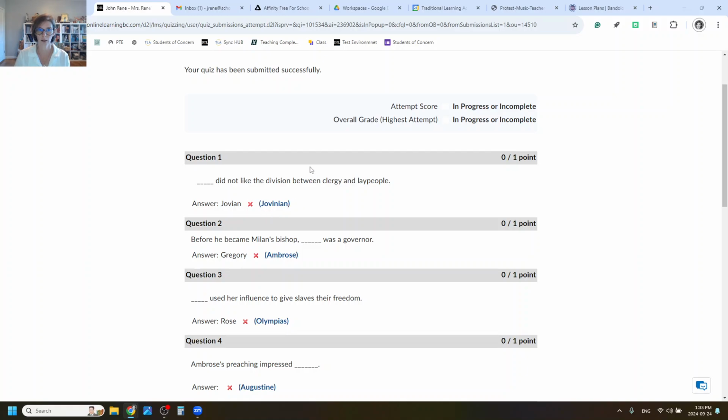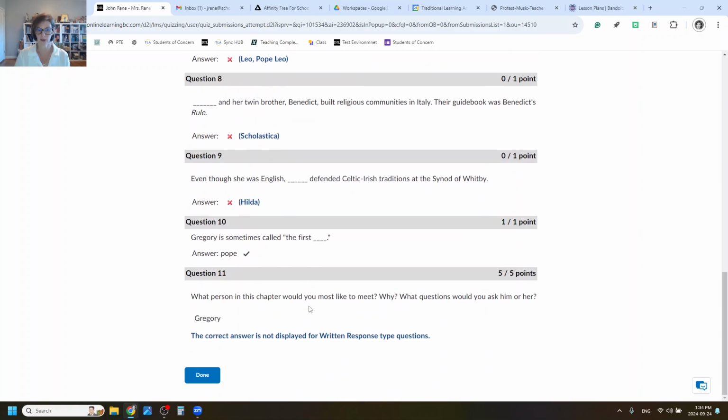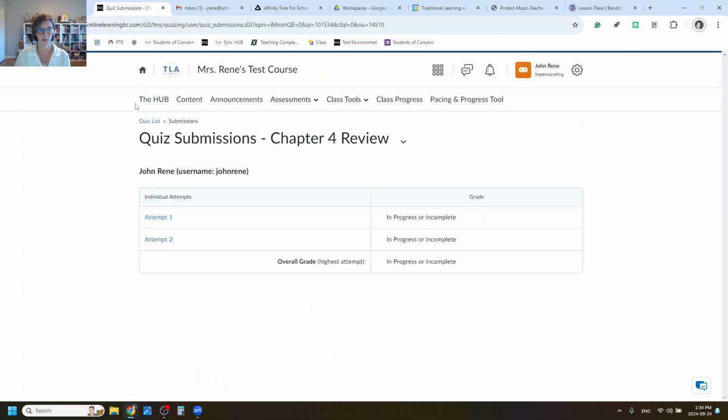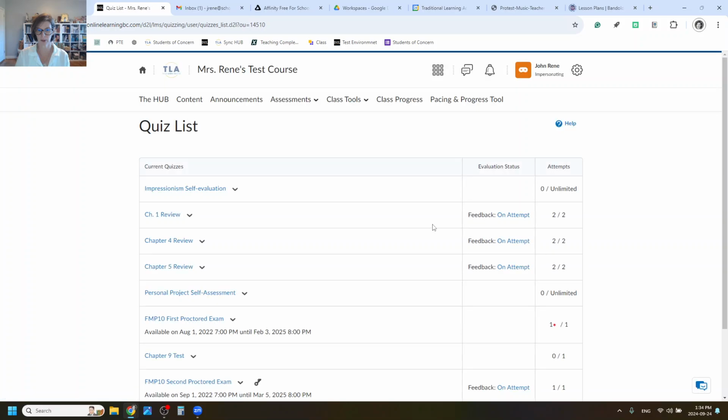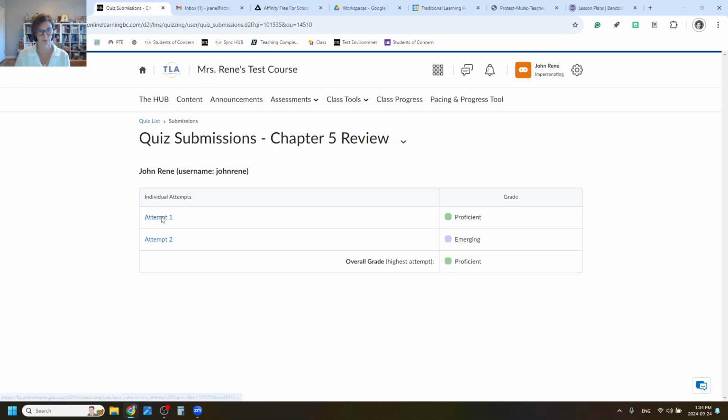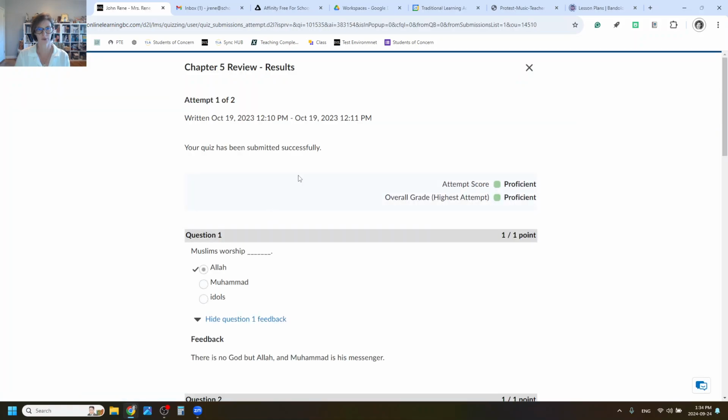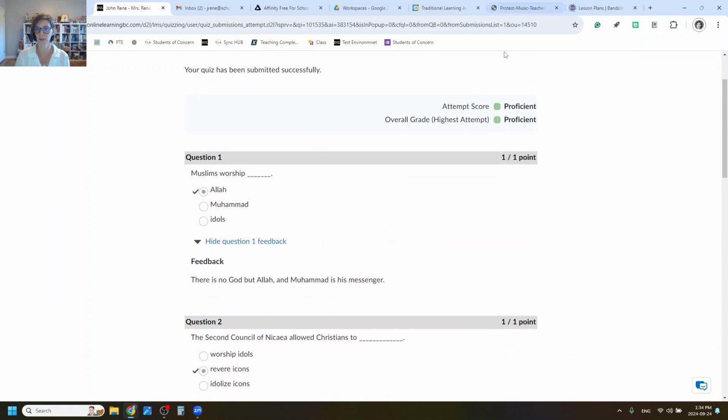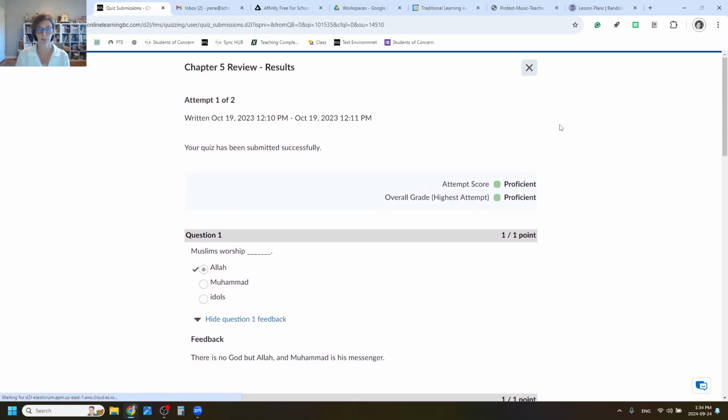I can see my score at the very top, and then I can scroll through and see the questions. And these settings are showing me the correct answers. You may not see the correct answers, just again, depending on how this was set up. Sometimes there will be feedback at the very top of the quiz. Let's just take a look at one more here. If there was overall feedback, it would be up here at the very top, where the score is. There isn't any overall feedback again on this one for you to see.